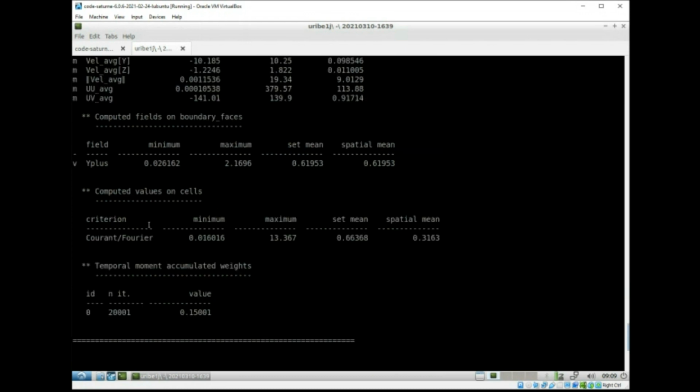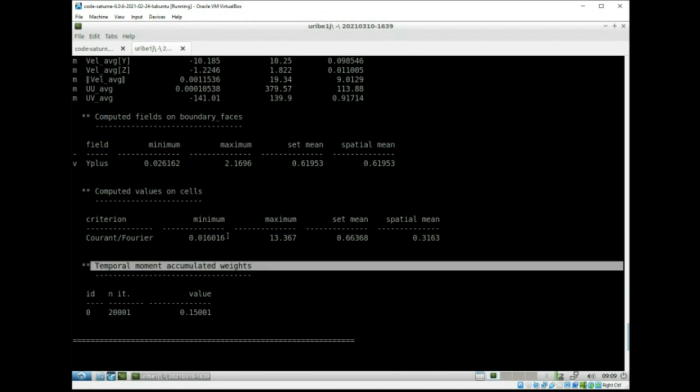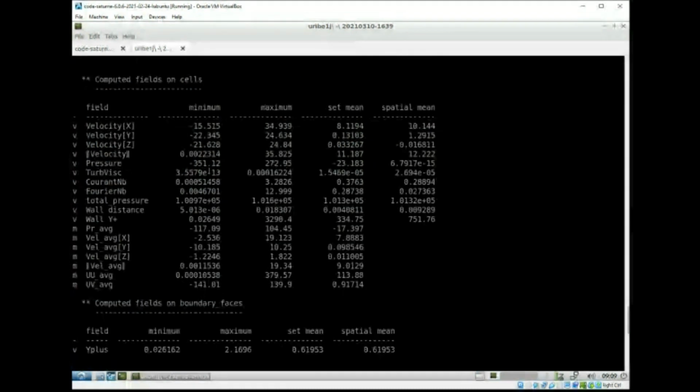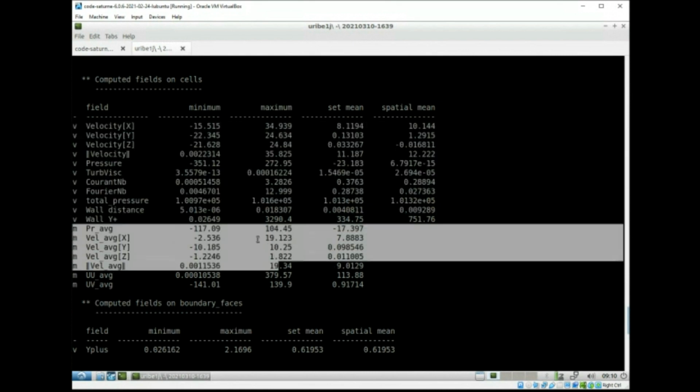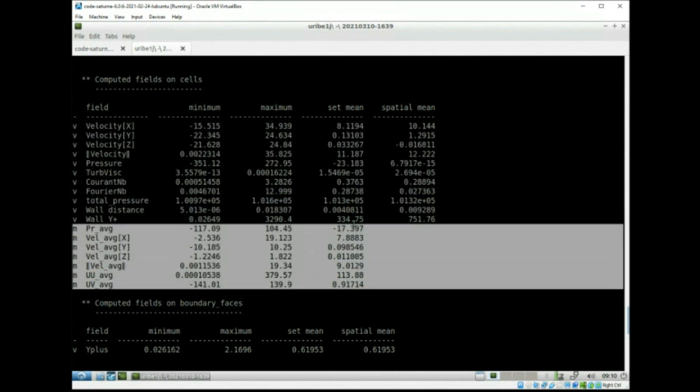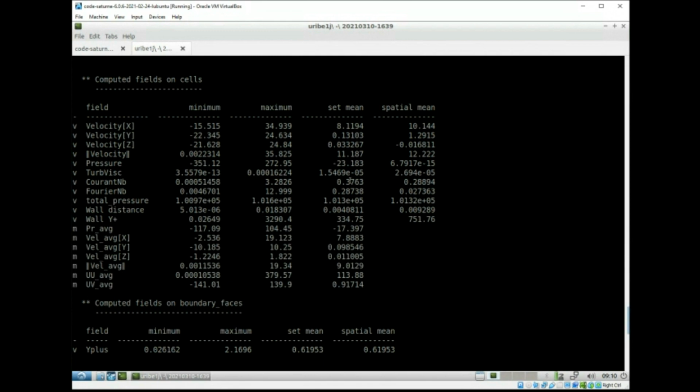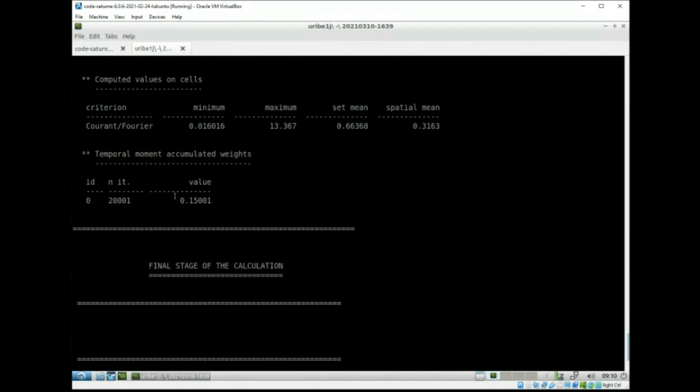Also here, it shows you the averages that we discussed in the tutorial. If you remember, all of these things are variables, that's why you have this V here. And all of these ones are not computed variables. They're just averaged, so there's no resolution of any equations. It's just a sum over all of these time steps. And the number of time steps that they have been averaged for is this number.